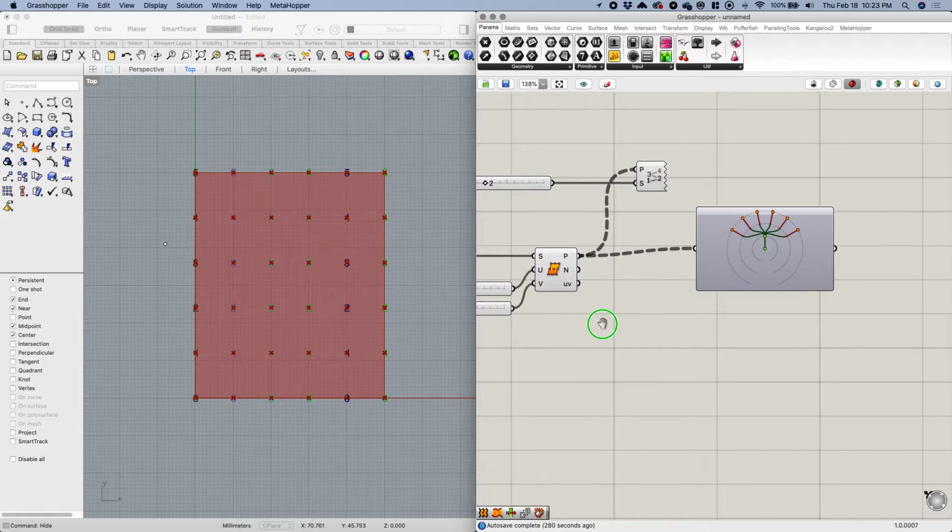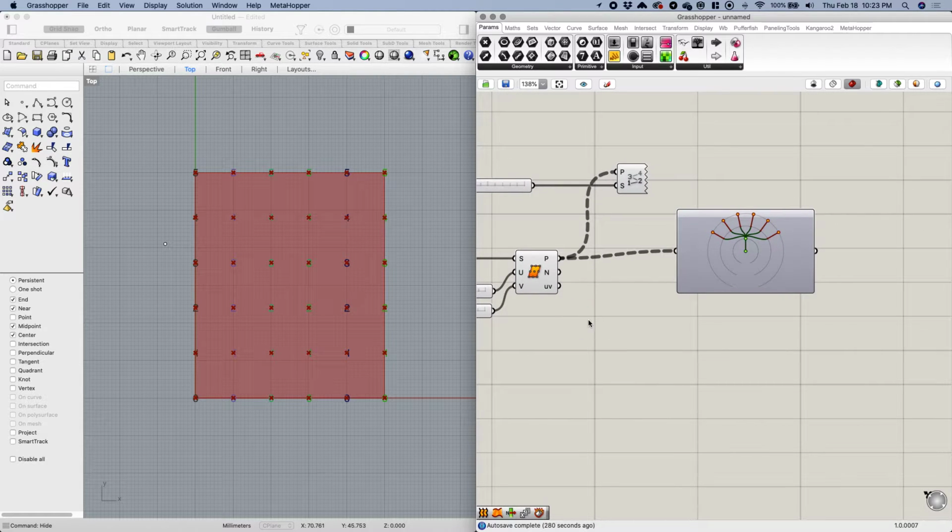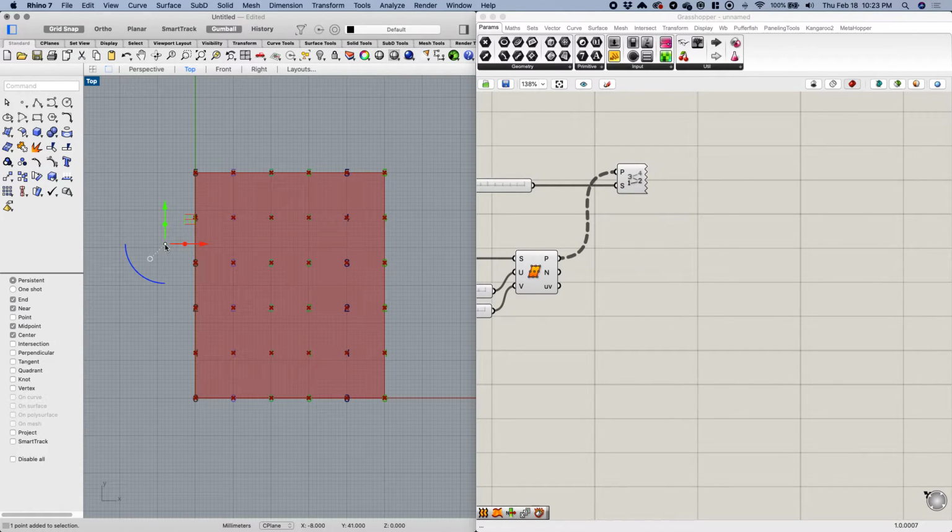Okay, so now the next thing we want to do is to get this point influencing the geometry of different points on my surface. We need to calculate the distance between an attractor point, which I'll call this one, and every single point on my surface.